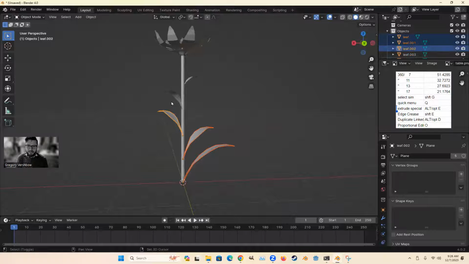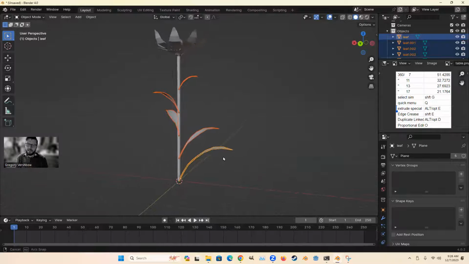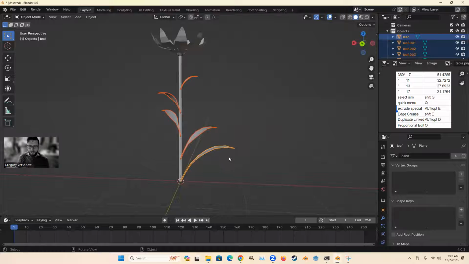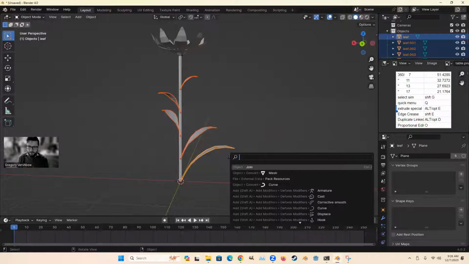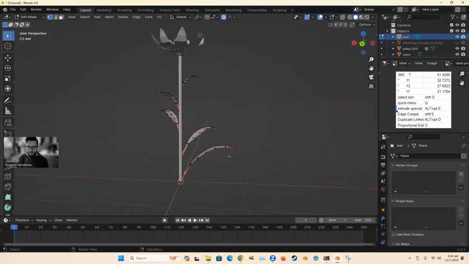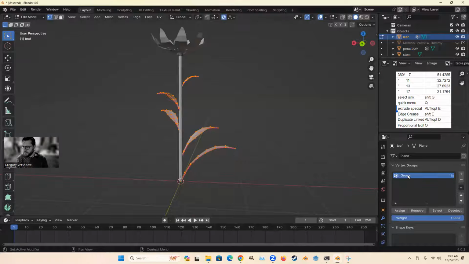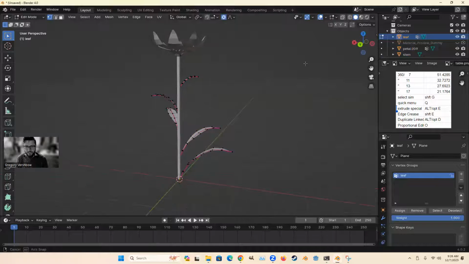Now we'll select these, I'll select the bottom one last, and we'll turn these into one mesh too. So join, tab, select all these, Control G, assign to a new group. We'll call it leaf. We can test that, select leaves.